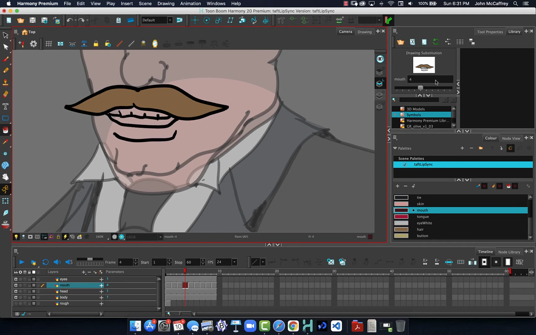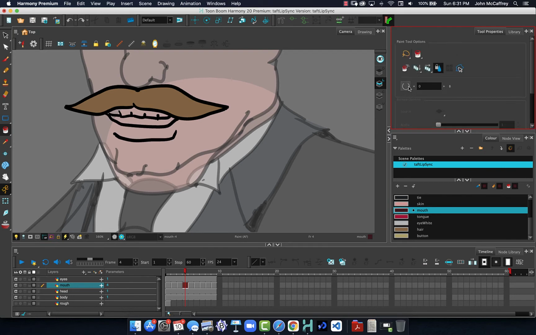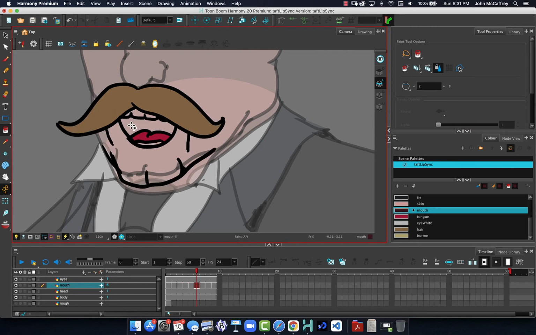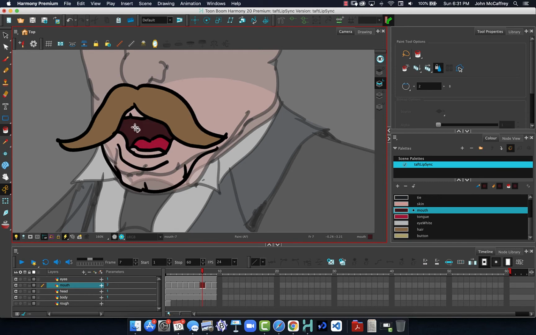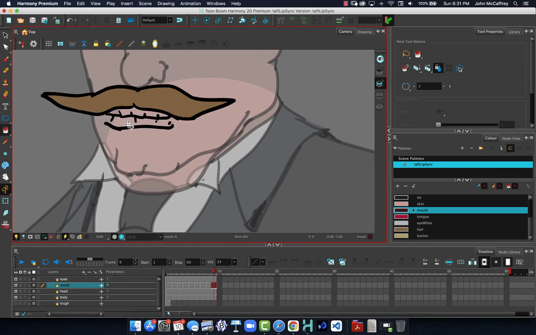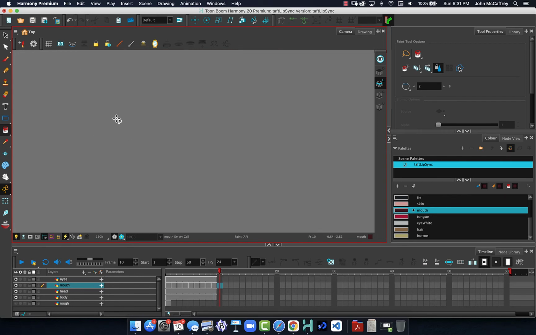Okay, let's go into our tool properties and close small gap there so it doesn't color the teeth. And I'm just navigating through frames using comma and period as a quick way to go through my frames.